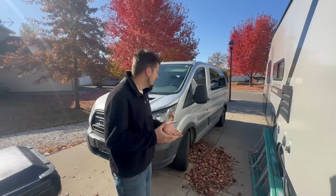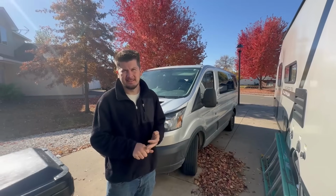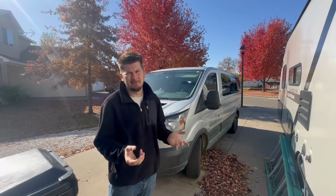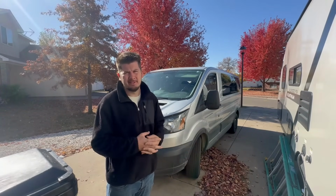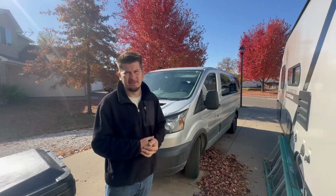Alright guys, so just like that, we made a 30 minute drive and we made it. The brakes are not good, but the transmission shifts, the power steering works, the AC I haven't tried, the radio I haven't tried, the windows work, you know, and we're missing one mirror, but the brakes are having a big issue. So either we got to fix that or we're gonna have to figure it out.